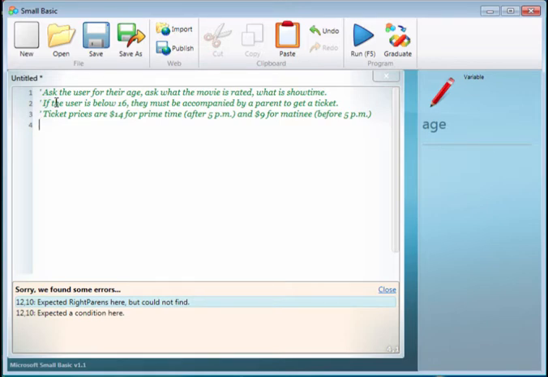And so what we're going to do then is put the steps down in our program, things we would have to do to accomplish this. So first of all, we need to ask the user for their age. We know we have to do that to start with. Then we have to ask for the rating of the movie. Then we have to ask for the showtime.